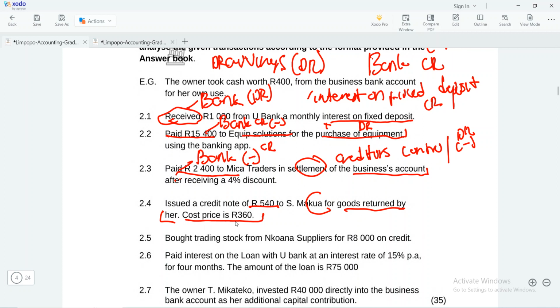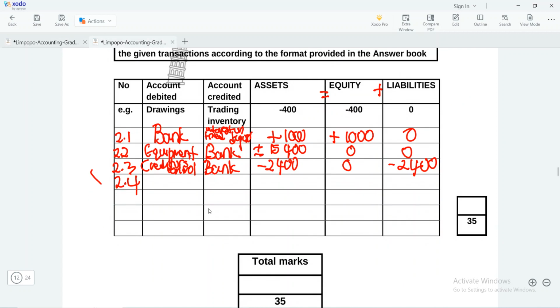So remember, whenever a debtor brings back goods to us, we agree that we have a decrease in debtors, so we'll debit our debtors allowance, and then we will credit our debtors control. So which means we are saying that owner's equity is going to be decreased because a person is bringing back goods, okay, which reduces the income that we've made. But our debtors are also decreasing because why? This person no longer owes us because they brought back goods. So let's record that first effect. So for 2.4, it will have for account. So account debited, it will be debtors allowance, okay, debtors allowance, and then account credited will be debtors control.